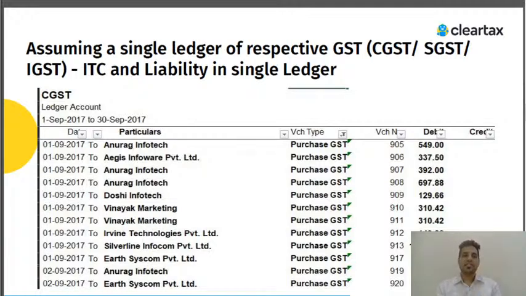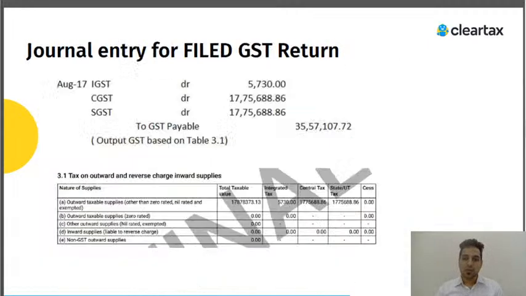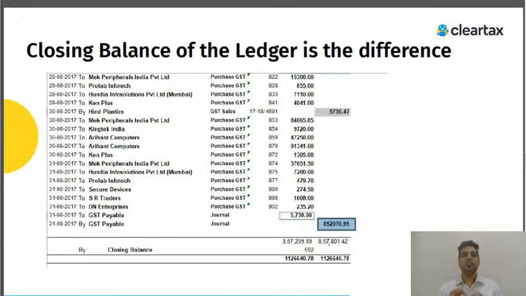Whatever is going to the credit side of your CGST ledger is liability or purchase return that is eligible for reversal of ITC, and if it is coming into the debit side, it is the ITC or your sale return that should be reduced from your liability. If you keep that in mind, and the journal, purchase or sales entries are made correctly, and you follow this system, you will never have any difference between your books of accounts and your GST return. Just make sure that you follow this method. You take the total of the debit side and match it with your ITC. If it is not matching, you might have some purchase return. Try to find that and reduce it. Then it will match, and the closing balance of every month over here should be zero.